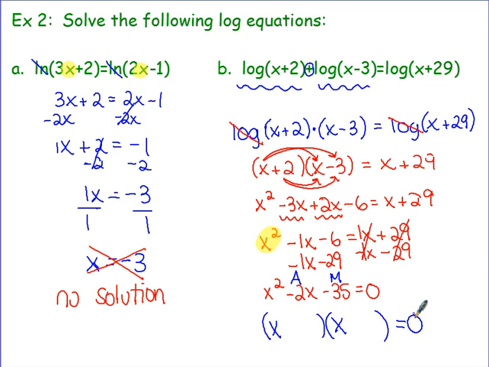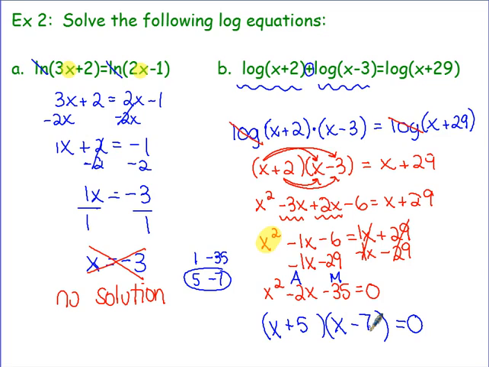Well, there isn't a whole lot of options. The only numbers that give you negative 35 are 1 and 35 and 5 and 7. And we know because this is a negative, one of these has to be a negative. And because this is a negative, it's the bigger one. Well, which pair gives you negative 2? That would be this one. So we're going to do a positive 5 and a negative 7.